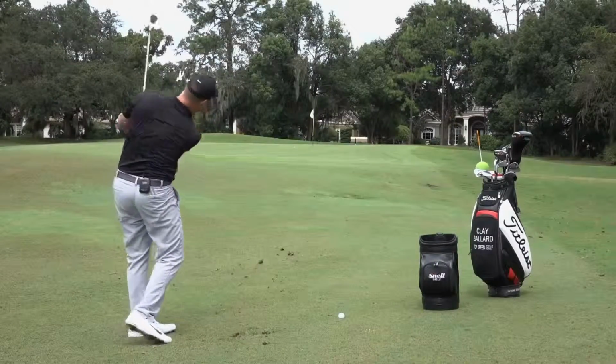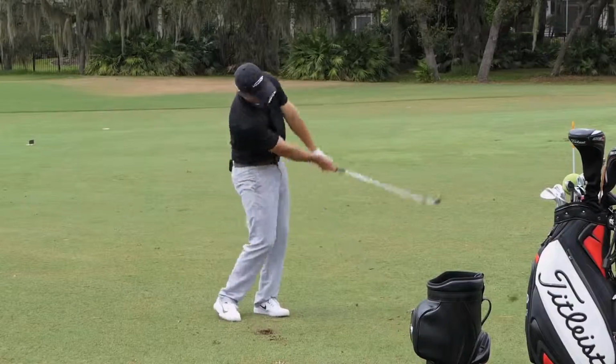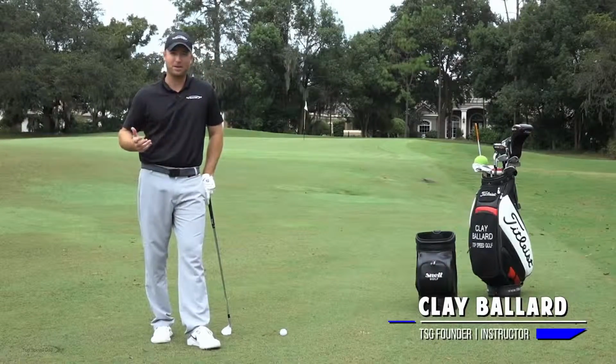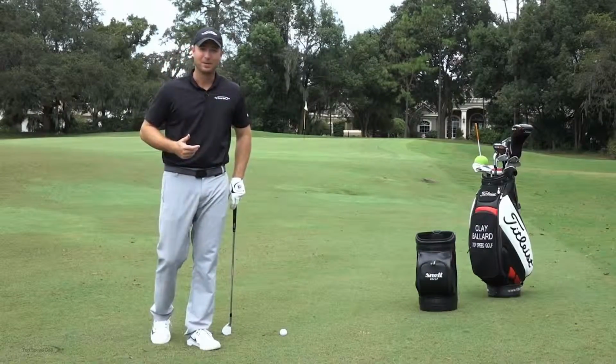The dreaded 60-yard wedge shot. This thing can wreak havoc on people's games. If we're inconsistent and we start to chunk this shot, it dribbles up short of the green. Now we have to get up and down for another one, and it's really embarrassing. Your playing partners, or your playing partner if you're in a team game, are looking at you like, what the heck is going on?